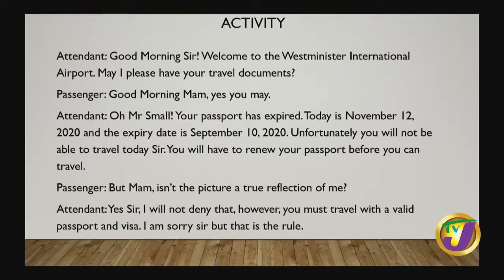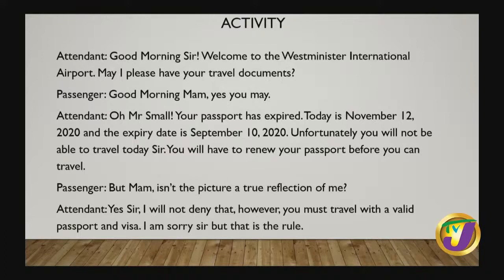Yes, you may. Oh, Mr. Small, your passport has expired. Today is November 12th, 2020, and the expiry date is September 10, 2020. Unfortunately, you will not be able to travel today, sir. You will have to renew your passport before you can travel.